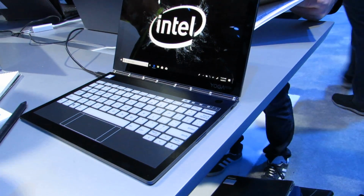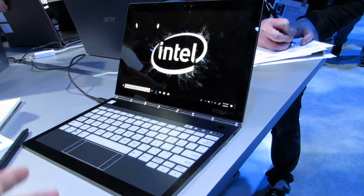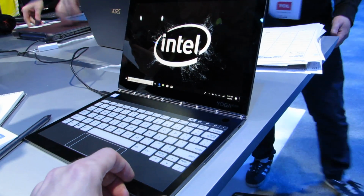As I said, typing on it is not ideal. I wouldn't recommend this if you're mostly planning to use it as a normal laptop, but if you're looking for something that's a little bit more versatile, supports pen input, and also does allow you to have a physical keyboard, it's something.